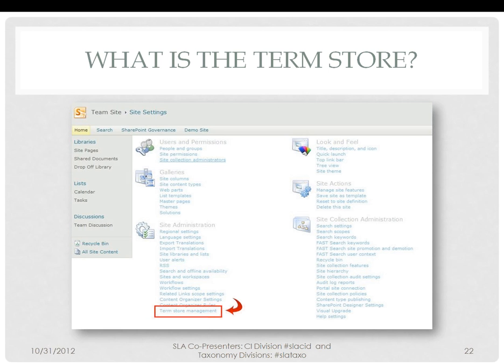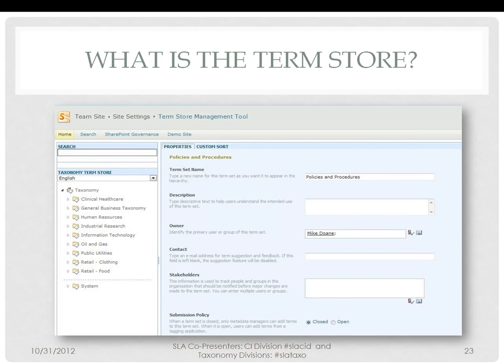So Zena, could you go to the next slide, please? So what's the term store? Well, the way you find the term store is that you've got to find somebody in your company who's an administrator or who is going to allow you to get in and take a look at this term store, which is kind of behind the scenes. Most users never see the taxonomy term store tool. It's hidden for a reason. Admins need to get in and look at it.